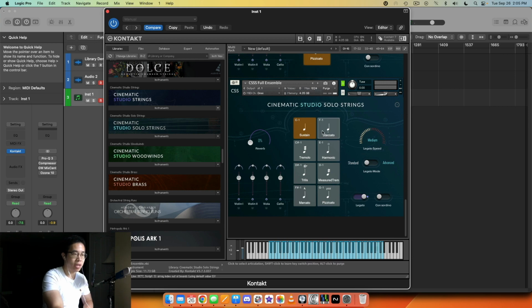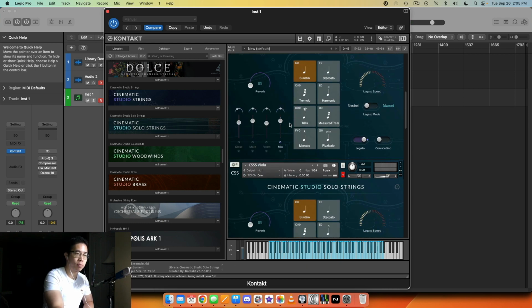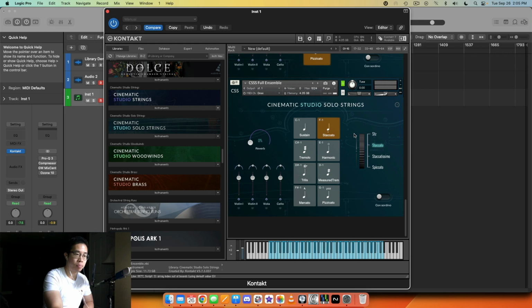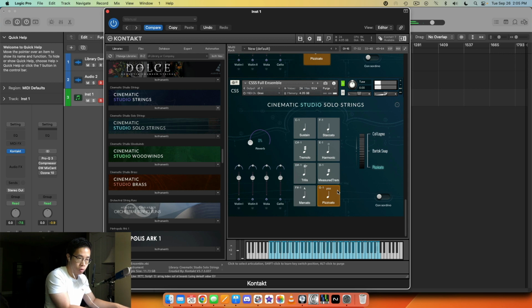Right? So this patch is basically the same as the first 4 individual patches of the different instruments, but it's all combined into this one patch. So the spiccato, you're going to hear all the different instruments coming together. Pizzicato still sounds nice and clean no matter how many instruments are playing here. So yeah, really, really cool.